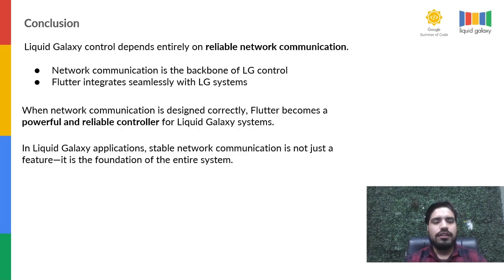And so in the case of a Liquid Galaxy application, stable network communication is not just a feature, it is the foundation of the entire system. If the foundation goes wrong, then whatever features you added in your Flutter app are a waste of time. So always manage your IPs and ports correctly in the Flutter app so that you can easily execute your commands on Liquid Galaxy without any problem.